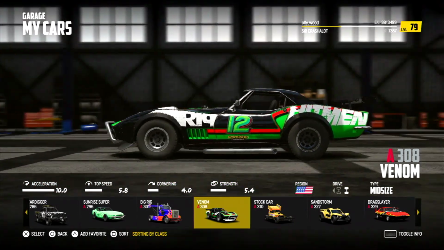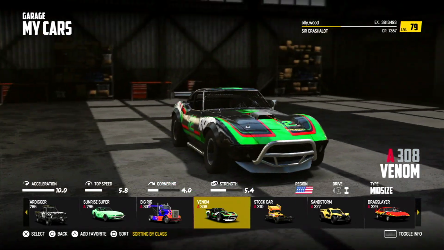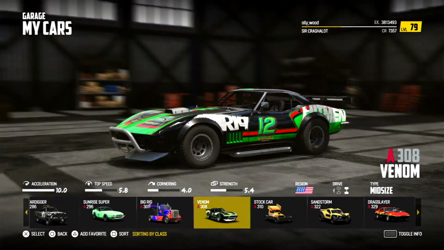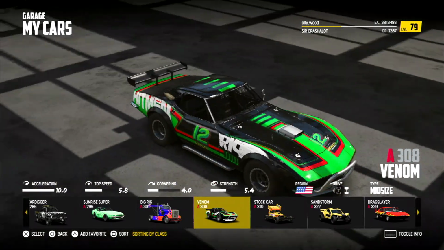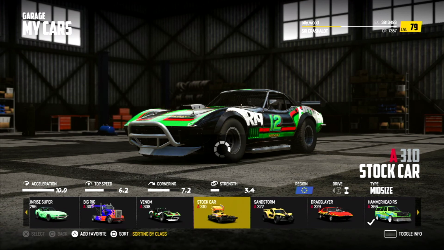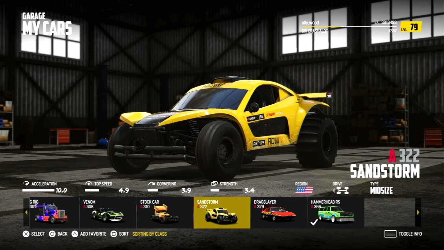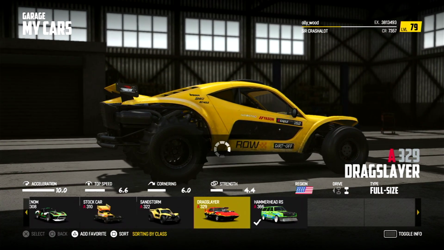Venom. Another brilliant car. Again, front engine, rear wheel drive. You can see this one's a fair bit stronger than the Sunrise Super. Looks like it's running the same amount of armour as well, so maybe a bit more at the rear. But overall, it's going to give you a bit more strength than the Sunrise Super. It's probably going to be a bit heavier. Okay, these are DLC. It's a DLC four wheel drive. Brilliant, isn't it? Drags. I've not used this very much.